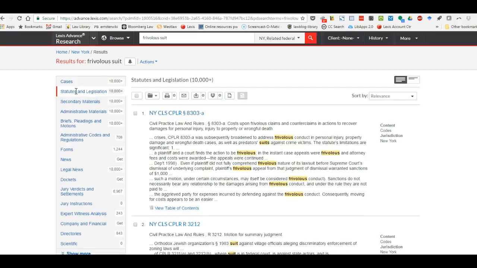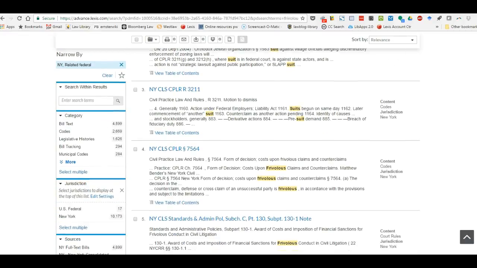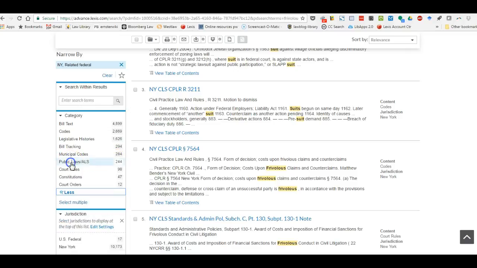And Lexis is taking its time. So we see what I like about Lexis is in doing a statutes and court rules site, we can limit here to just court rules. So that's an advantage of Lexis, in my opinion, over Westlaw.